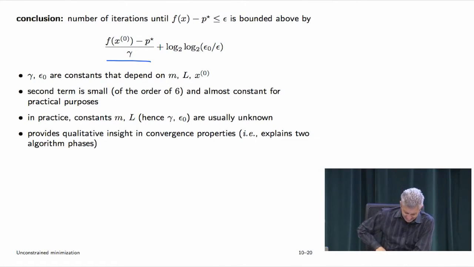Okay, and so now this second term, it's small, it's on the order of 6. And in fact, for a long time, I used to go around and give talks, and I would write 5 for log epsilon 0 over epsilon. And I did it just to bait people who were complexity theorists. Anyway, so this analysis, this is the classical analysis of the Newton method.